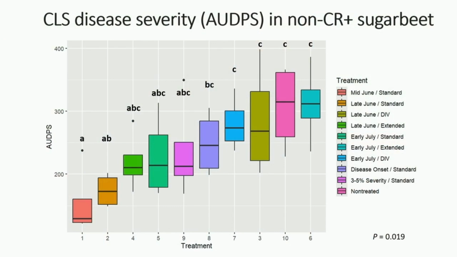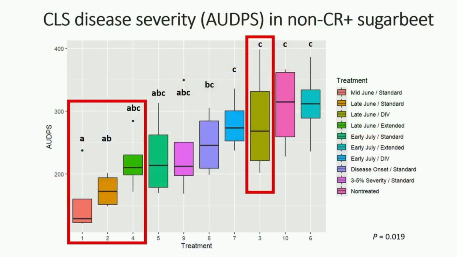Looking at the non-CR Plus sugar beet variety, the trial resulted in very similar trends and outcomes, where we saw those June applications, that is June 14th and June 28th, result in improved disease control compared to the July applications. Not very surprising necessarily, given what the previous research and what we've seen about Cercospora and that exponential disease increase, and the best time to manage, of course, is early. But it was very encouraging to see these results show that same trend and have some numbers and some data to back it up.